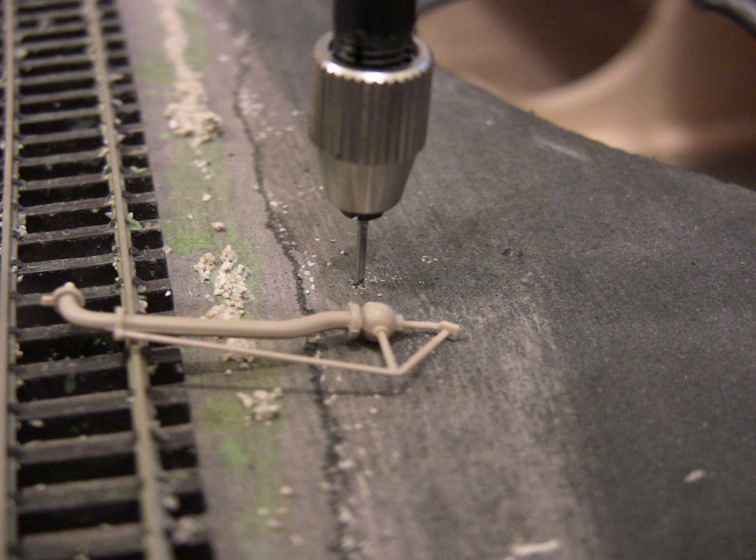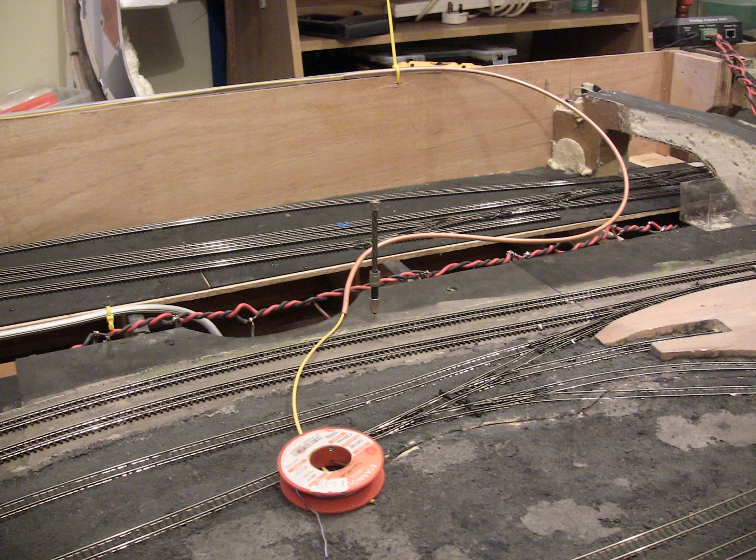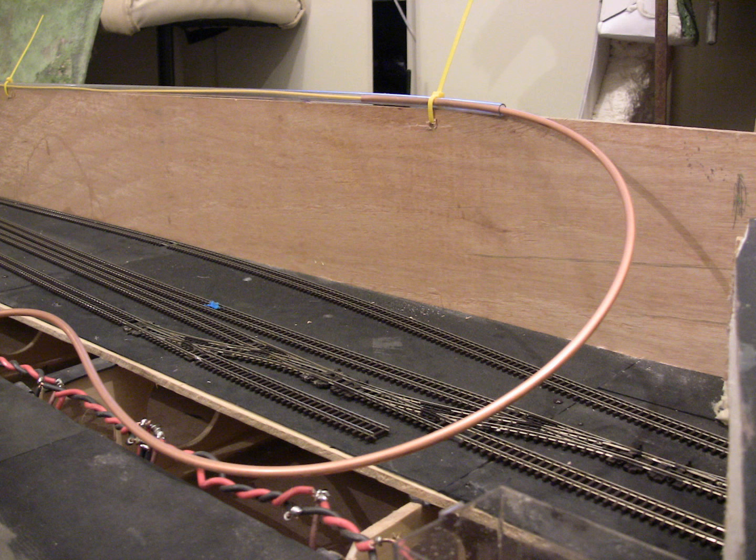Then I found the position where the water crane would need to sit so it could reach across to the centre of the track. And here you can see the copper tubing coming down from the backboard and the yellow strimmer cord that is going to be pushing and pulling to operate the water crane. Now this is just a quick mock-up that I threw together in an hour or so to demonstrate how it operates. So there you can see quite a shallow bend using the copper pipe bent around some 180 degrees.